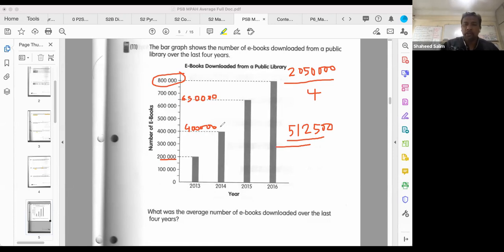No. Now you can say, Mr. Prime Minister or Mr. Minister, 4 years ago, it's 200,000. Then it went up to 400,000 and 650,000. 800,000. On average, about 500,000 people every year they borrow books. Say 500,000, about 1/5 of the population. Then you get the budget for it. But if you do not know average, how are you going to explain to people why they should spend more money in ebooks?